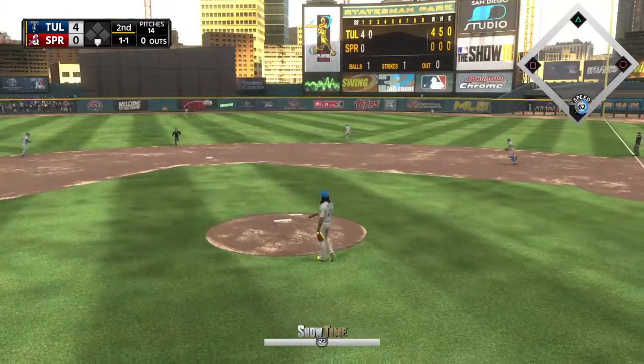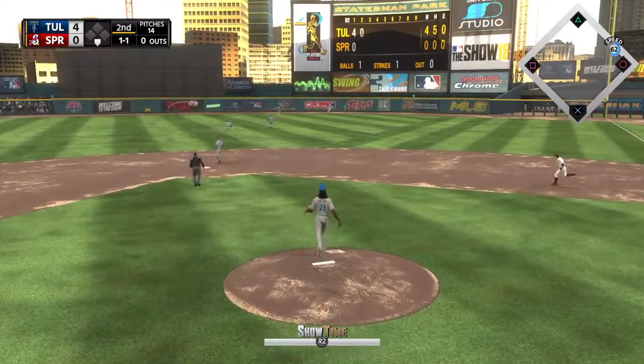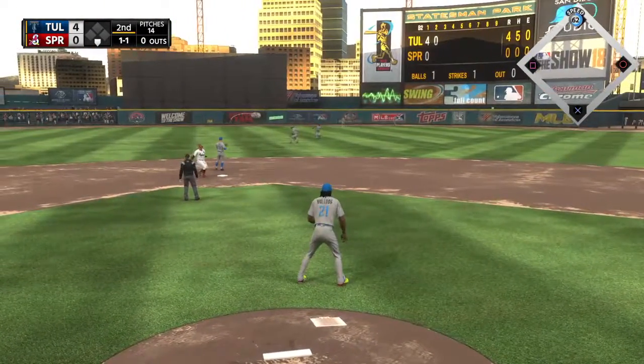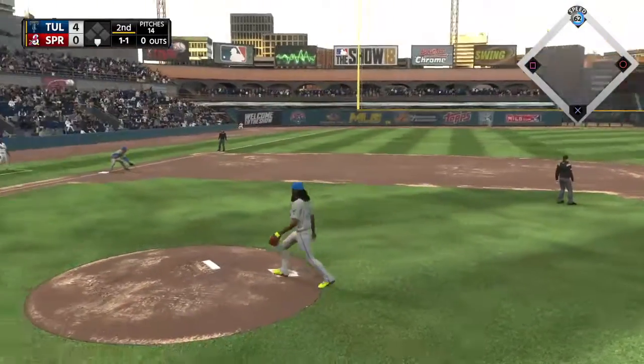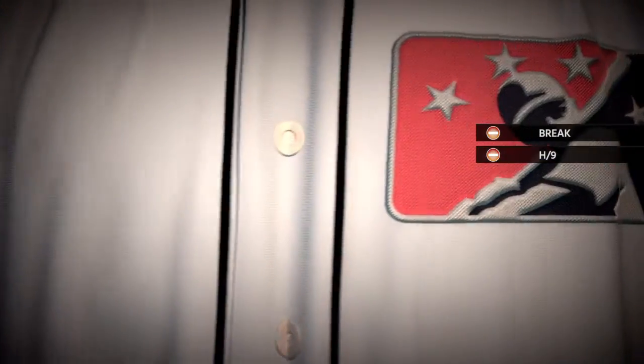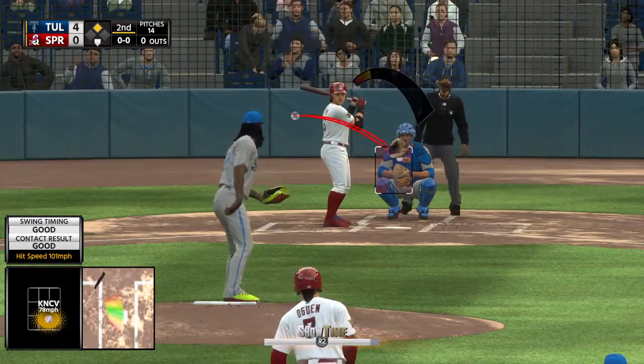Now here's the drive out to right center field. Running hard, he's digging for second. And he will pull into second with a leadoff double. There's no question he's been struggling at the dish lately, and he's got to feel pretty good after that double.